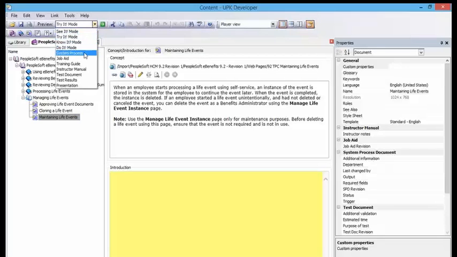And the very first one here is the system process document. So these two, job aid and system process document, are extremely similar. The one main difference between the two is that a system process document has nice little pretty screenshots, so if somebody does need the visual as far as navigation is concerned, you have that option.